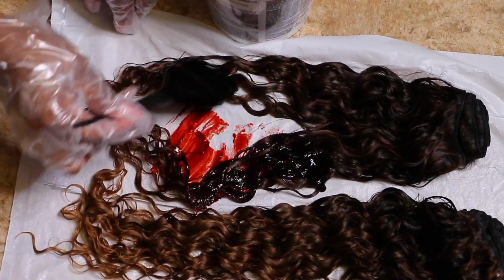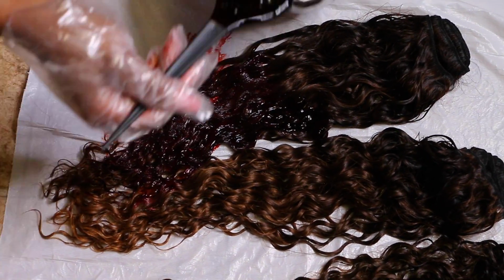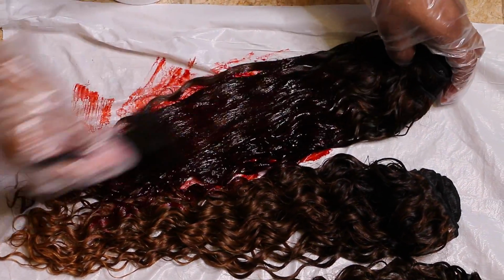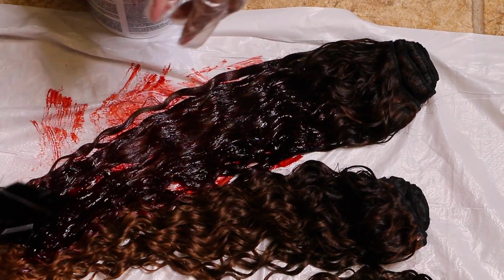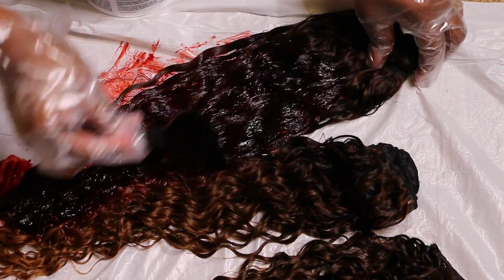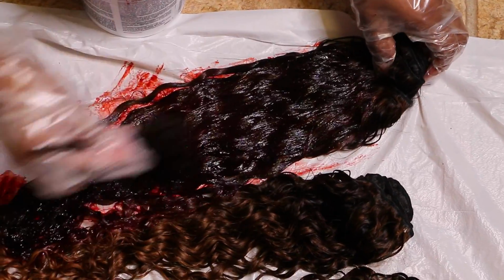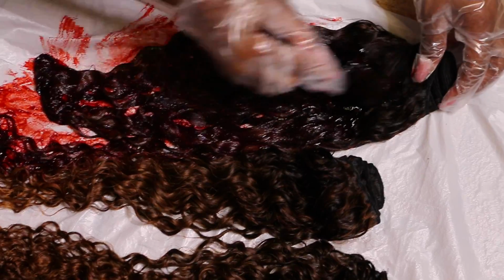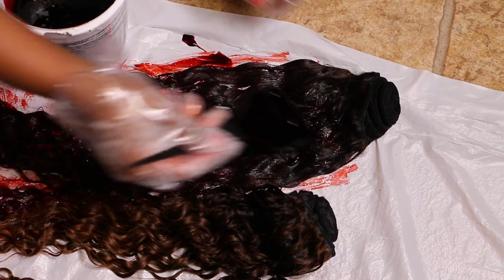I started with the shortest bundle. No reason why, I just started with the shortest bundle. I'm making sure I saturate the entire thing, making sure I get it to the root. When I bleached, the hair turned out more like a honey brown, so I wanted to make sure the dye gets everywhere that was brown, so that I do not see browns in my red hair. I hope that makes sense. So I was just taking my time, making sure the dye gets inside each bundle, so that I do not get any brown streaks or anything.